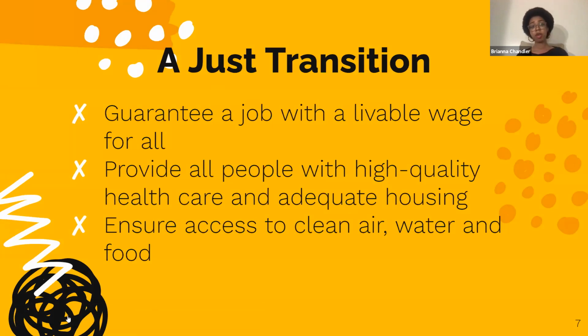Yes, so more on a just transition. Everything that you see on the screen: guarantee a job with a livable wage for all, provide all with high quality health care and adequate housing, ensure access to clean air, water, and food. Like I was saying before, this massive transition away from fossil fuels has to be just. And a key part of doing this is also ensuring the health and well-being of marginalized people, especially BIPOC, poor, disabled people, etc. Really all the people that our current system is leaving behind. Next slide, please.